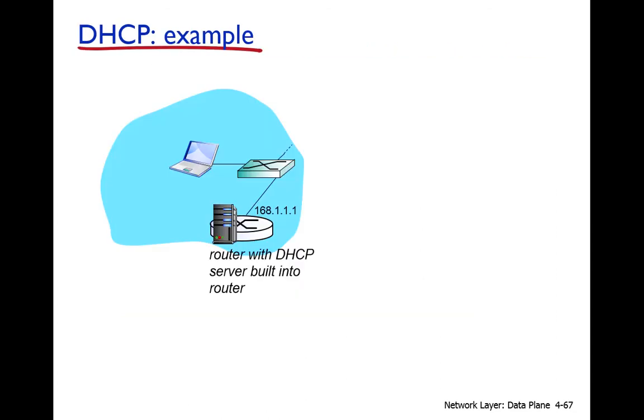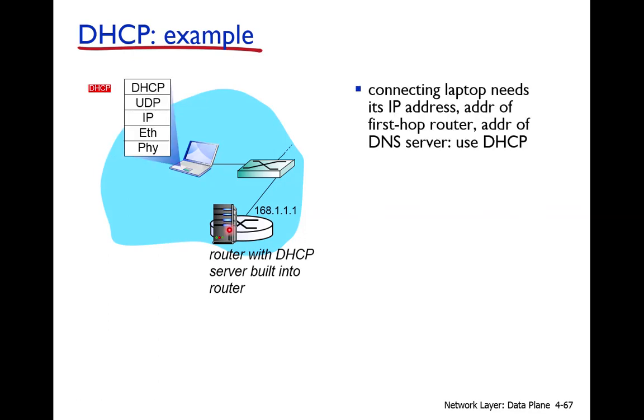Now we are going to extend the DHCP example and how it works. Suppose this is the DHCP server, running the DHCP server application. This is the DHCP client, which wants to join. DHCP is an application layer protocol. At the transport layer it uses UDP, and at the network layer it uses IP. This application protocol is used to get an IP address automatically from the DHCP server.